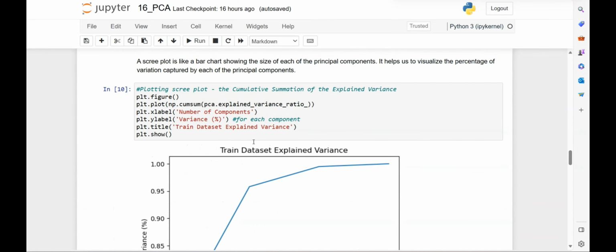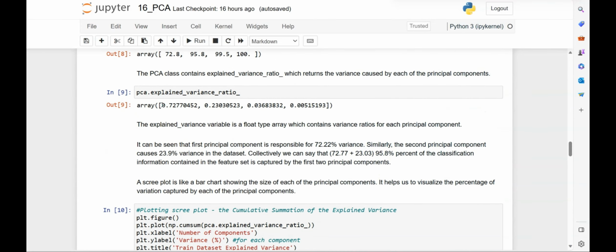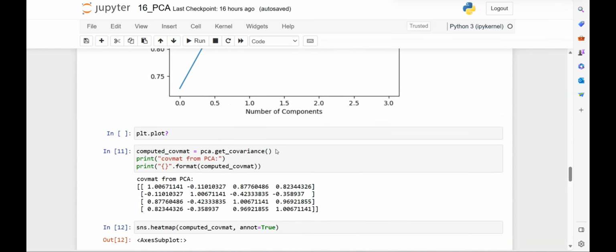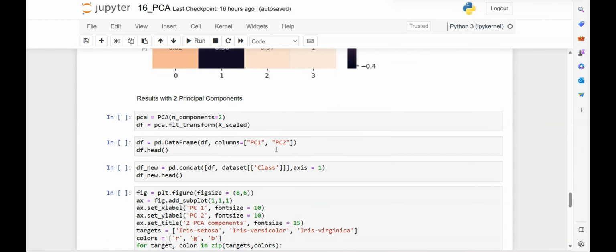Now, as we have seen, the sum of the first two variables was 0.72 plus 0.23, which is equal to 95.8. So considering the first two principal components and then building a model. PCA is equal to PCA with the number of components equal to 2.